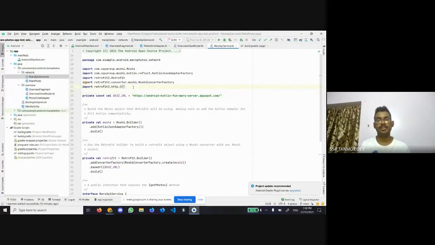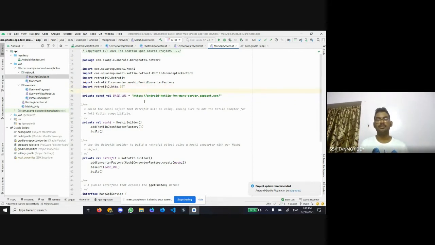And like I said, we'll be just fetching the data over here, right? We'll not be doing anything like posting something. We just get a series of images from a website and then we're displaying it to the user. And since you'll be using a RecyclerView, which you have already studied in the previous courses, I won't be getting into that. So we'll be importing the GET part of the Retrofit library.